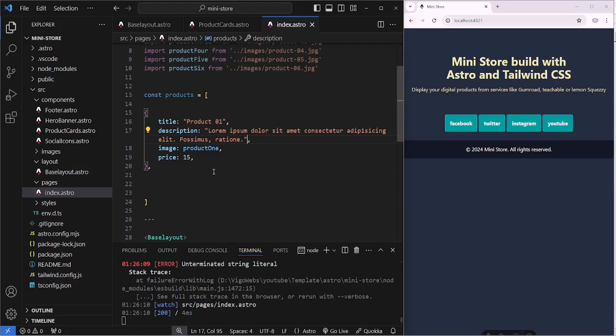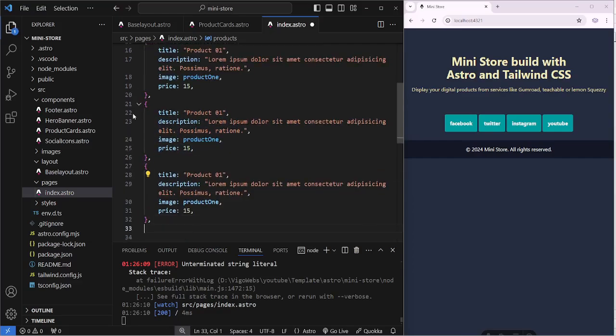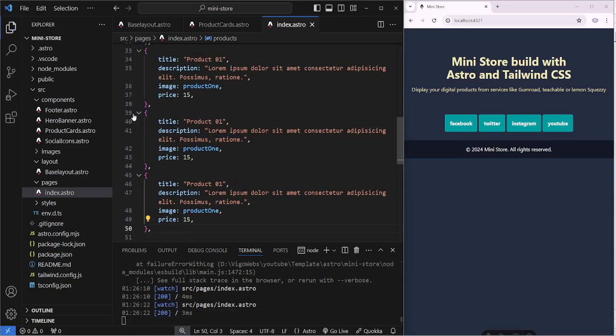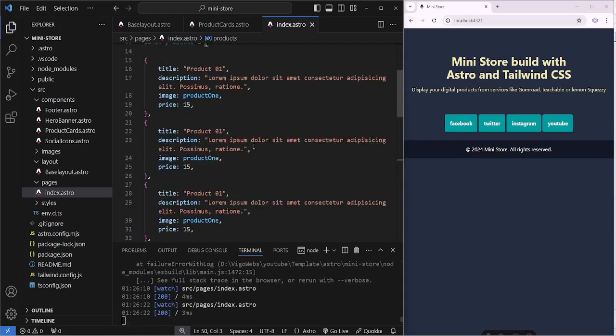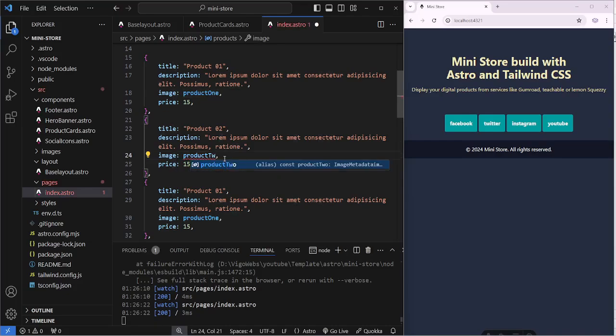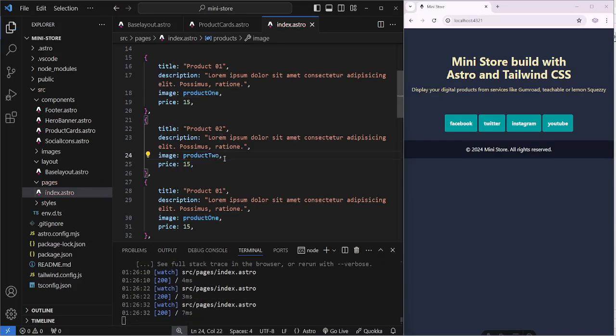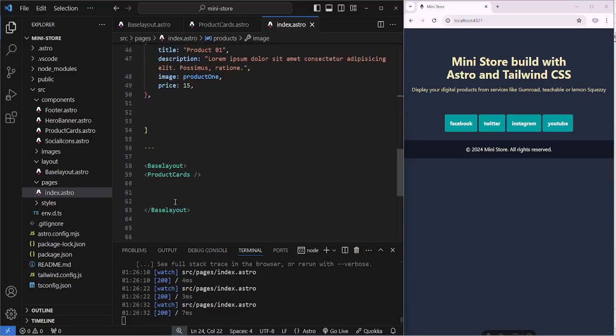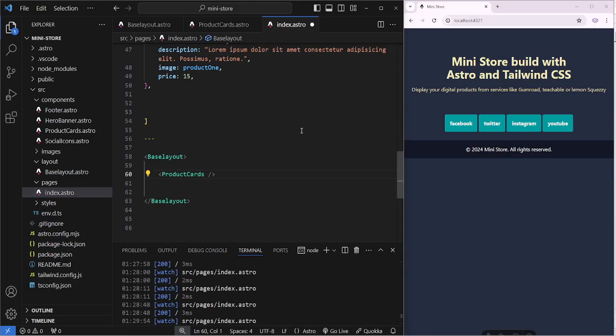Okay, here I am copying this for next 6 products. Copying this one, 3, 4, 5, 6. Just I am changing the product to like this. Here I am adding the function for the product cards.